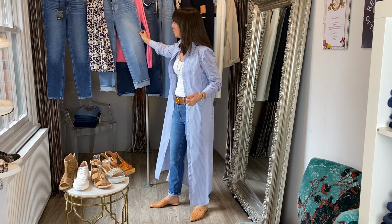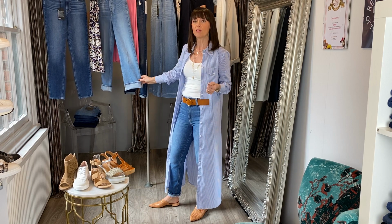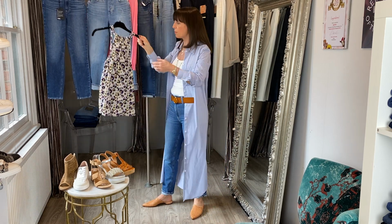The other thing I'd like to show you is the straight jean, which hasn't really been in for the last few seasons, but I'm absolutely loving it. Bit more relaxed than a skinny, but really, really cool and very, very comfortable. And with something like this, you can put a lovely little summer top.